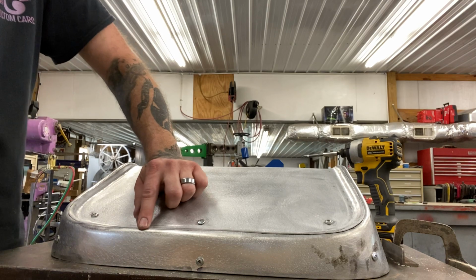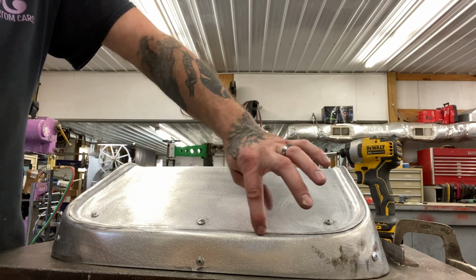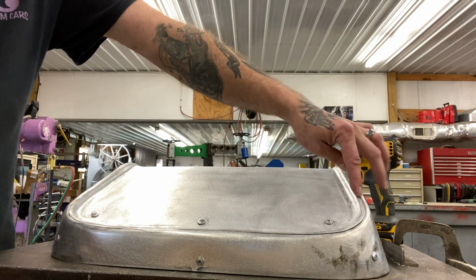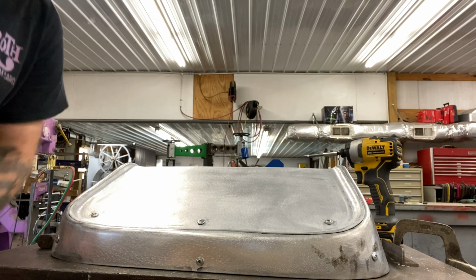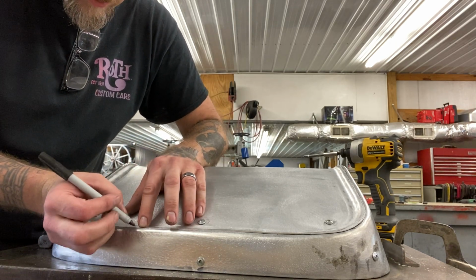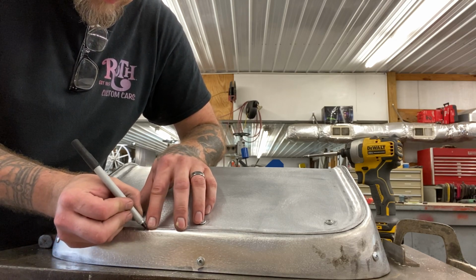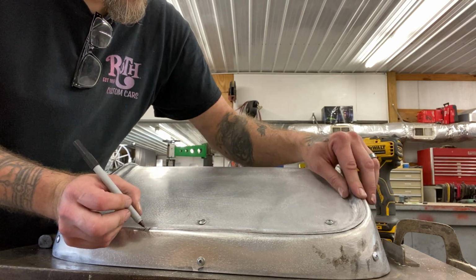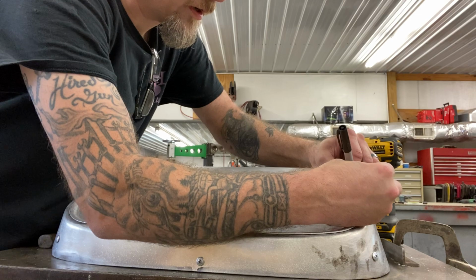So about from right here, it's flush, and then all the way over here, there's a lip, and it goes up and it stops right there. And find the handy dandy Sharpie marker, so to give you an idea, you're flush right here. Actually, let me start there, and then we are flush right here.